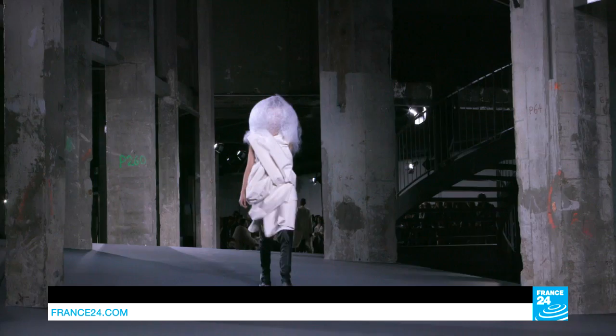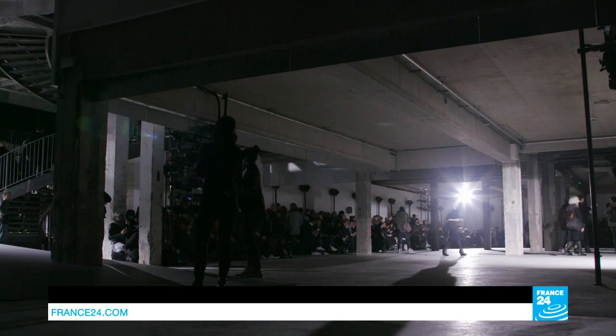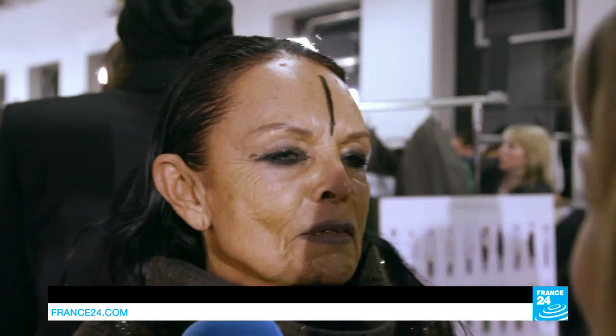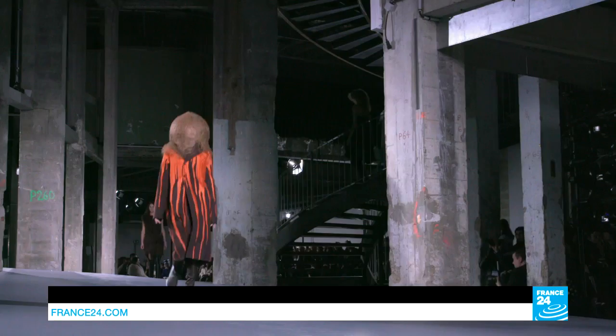As for Californian designer Rick Owens, fashion means teamwork. He attributes his success to his Franco-Algerian wife and muse, Michelle Lamy. The whole muse thing really works because he likes structure and I'm a little more all over the place. He actually works miracles. Owens can also be prone to a spot of metaphysical contemplation: "I think that we evaporate and become part of something bigger than ourselves, and that's more eternal — a positive energy moving forward."